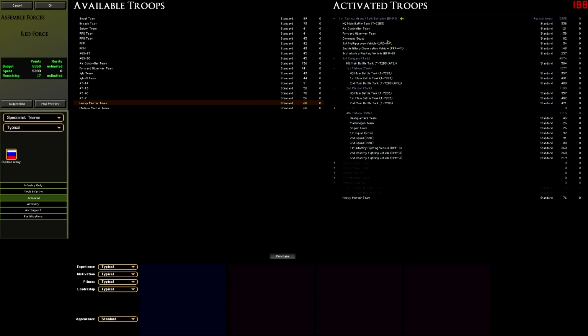I don't think we can buy anything for that. We could remove this 3rd infantry fighting vehicle and buy ourselves another. Yeah, let's go ahead and delete that one. Or we could delete the air controller team. Not going to need that. We don't have any air support. And now we can suddenly deploy another 2. So we have 3 heavy mortar teams, which is going to be nice. I think this is a really good layout. We have everything we need. Nothing that's going to be useless.